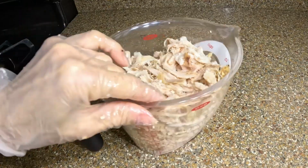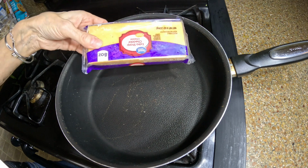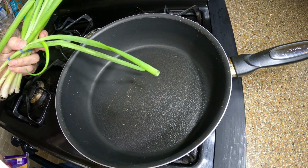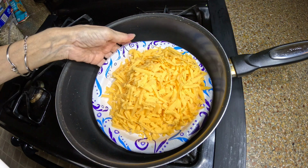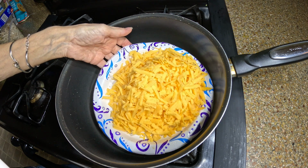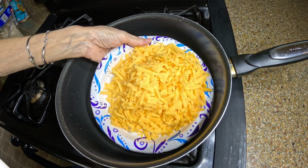All shredded up. Let me get these gloves off and get over to the stove. I'm getting ahead of myself. I have to pause because I need to shred the chicken and I have some of these green onions. I'm going to chop that up instead of regular onion. All chopped up. Now, I'm probably not going to use all of that, but I was chopping it anyway, so whatever I don't use, I'll put in the Ziploc baggie, and we already have it ready for the next time.